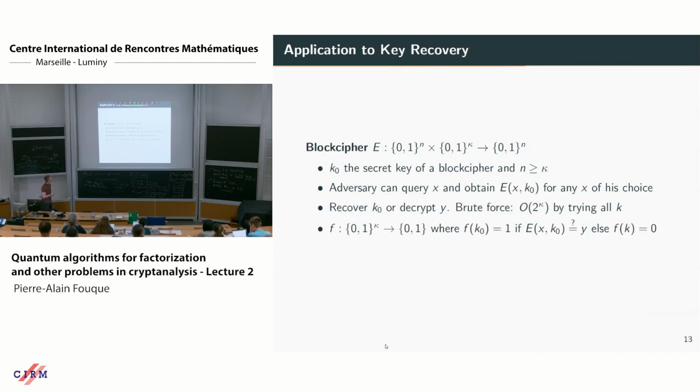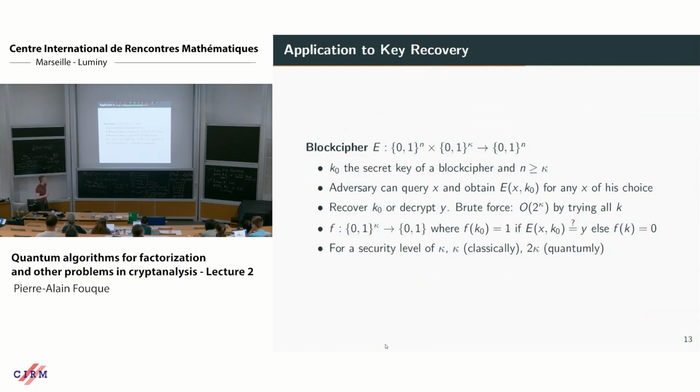Okay, using the Grover algorithm, you can do something smarter. You can implement this function: f_K0 is equal to 1 if X is mapped to Y, and otherwise the function is 0. And if you apply the Grover algorithm, you can do this search in time the square root of 2 to the kappa, so it is equal to 2 to the kappa divided by 2. And so the running time of the Grover algorithm is half of the exponent of a classical attack.